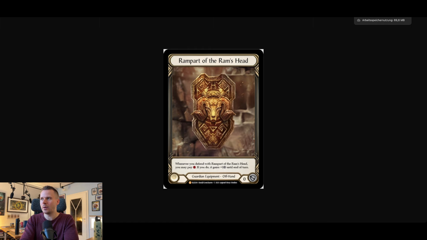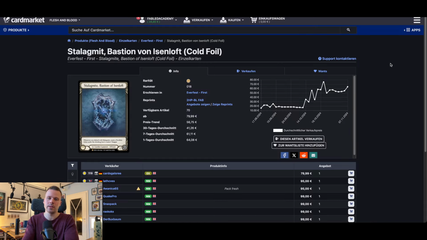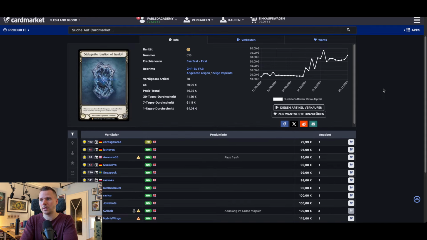But when we are looking at the shield that is most potentially being played in Jarl Vetreidi, the Stalagmite Bastion of Isenloft, this is a card that creeped up a lot in price, and I think these spoilers will only make it creep up even more. But let me know what you think about this.